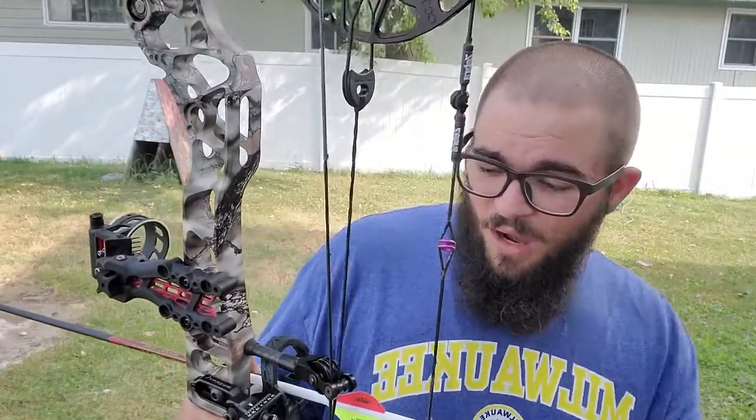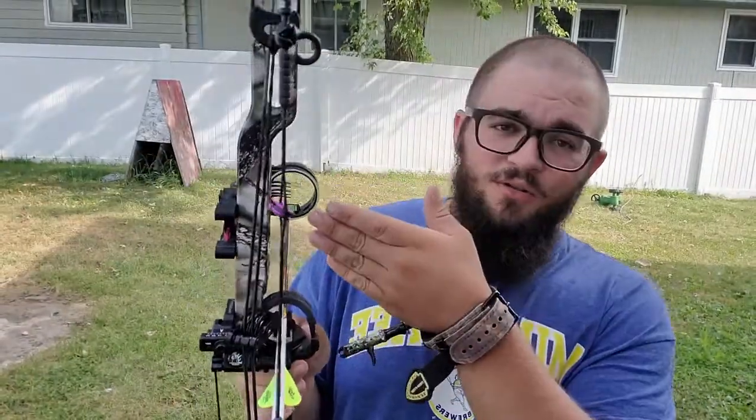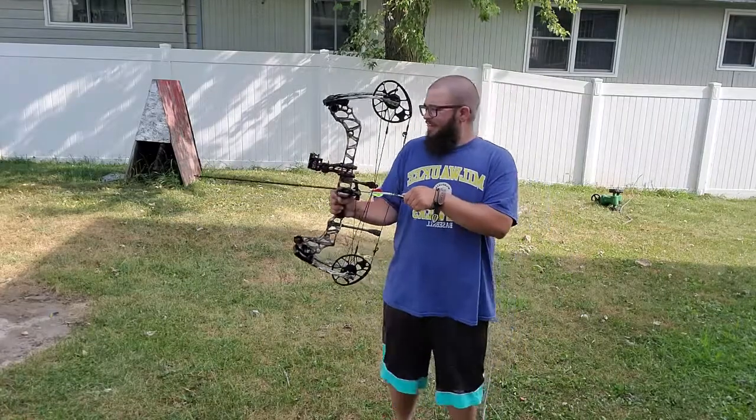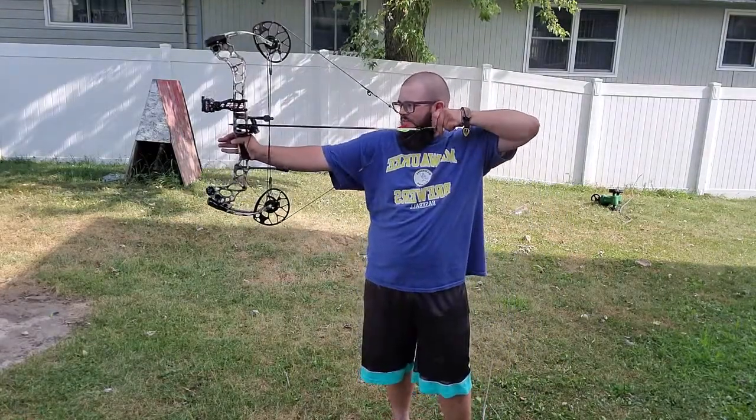If you guys want to know anything about this bow, let me know. Comment down below. I'll tell you what I know about it and how my experience with it is, or this drop away rest, or the True Glow sight. I mean, this bow kind of just speaks for itself, honestly. I cannot complain at all.